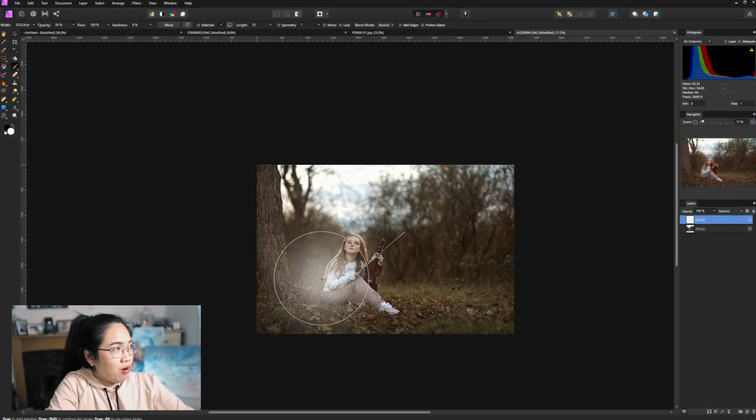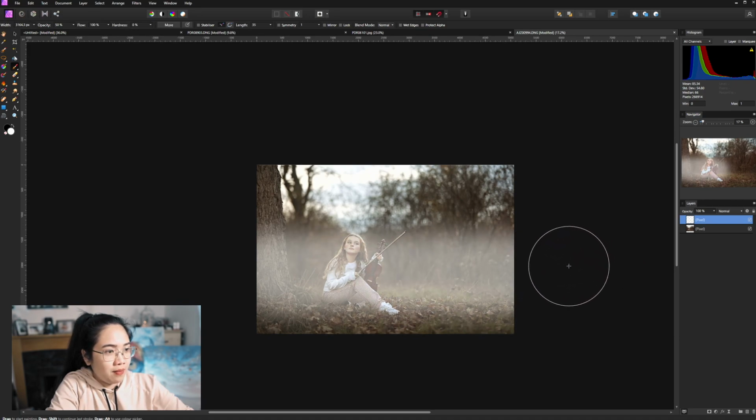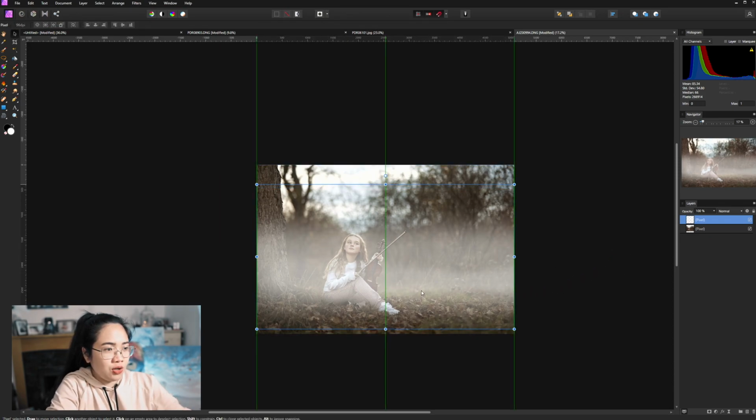I'm gonna resize the brush to how I want it and just paint across the entire image. And if I want to create depth, all I have to do is change the opacity to maybe 20% and just do a smaller brush and just do at the bottom right there, as you can see. You can also adjust this the way you want.